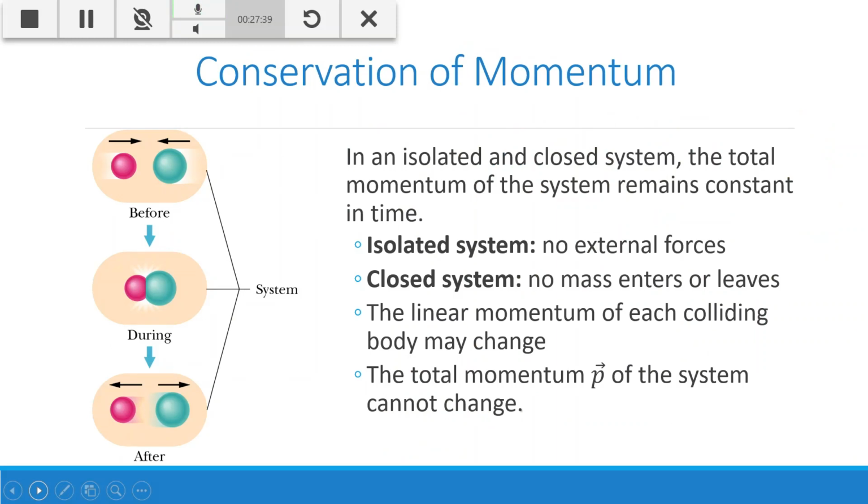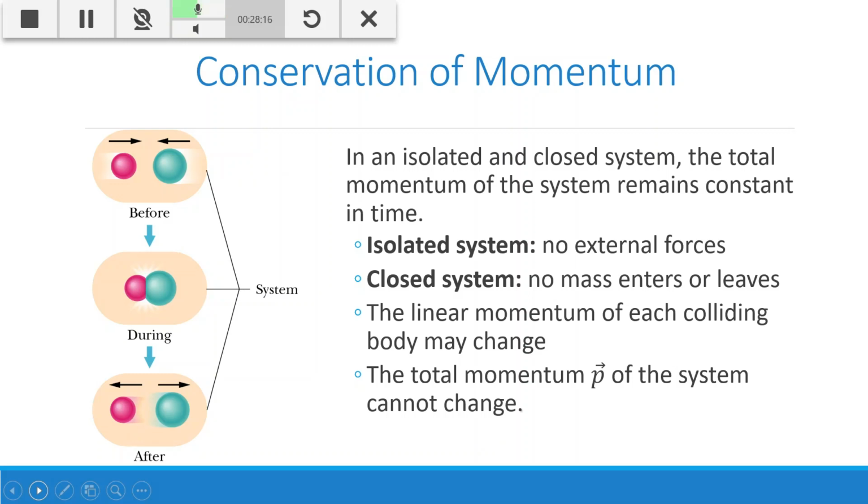Now, energy can be conserved. Energy is conserved if there are no non-conservative forces. As long as there's not something like friction, as long as we're dealing with gravity or spring force, and when we get to physics 2, you'll see things like electric potential energy. There are different types of potential energy that can be conserved and then transformed into, say, kinetic energy. Well, momentum can also be conserved, but under a different set of circumstances.